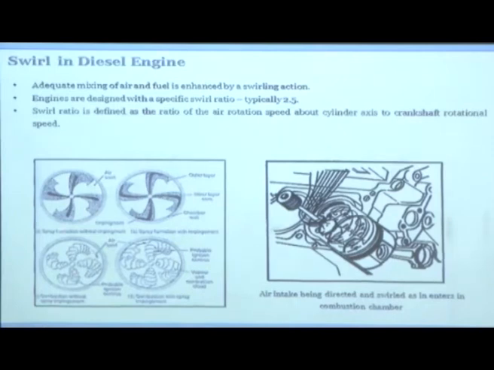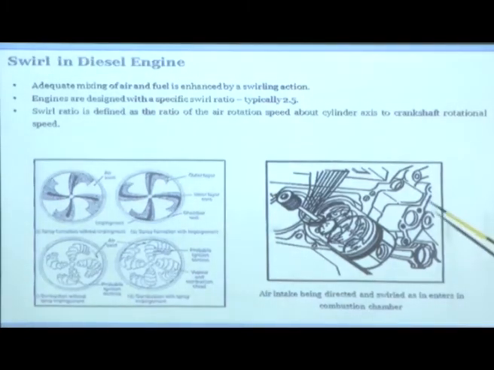Here you see two things shown. One is spray formation without impingement. There are two design philosophies. One is that the spray is coming out and doesn't hit the cylinder walls, and you can see that the spray is actually moving because of the air swirl. If there is no air swirl, this part will not be there. Then, if the spray formation is such that the liquid spray hits the cylinder walls, this kind of shape of spray will take place. In the first case, the combustion will not be going all the way to the cylinder walls, because the spray is not hitting the cylinder walls. In this case, the combustion will reach all the way to the cylinder walls.